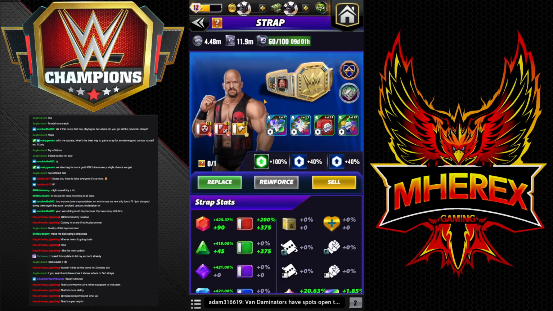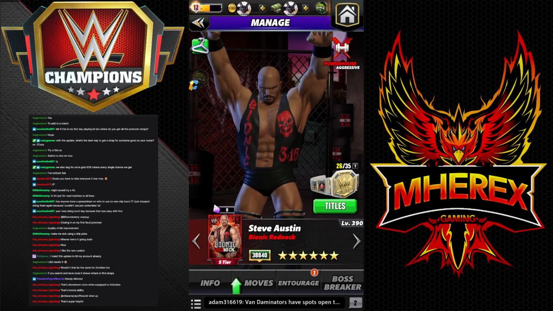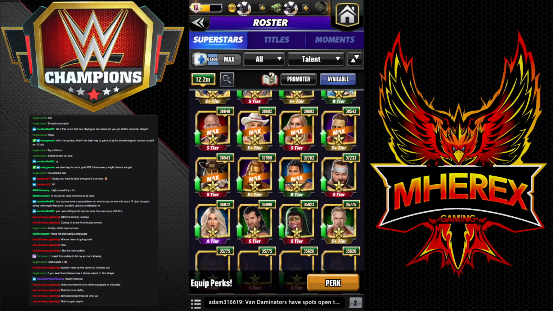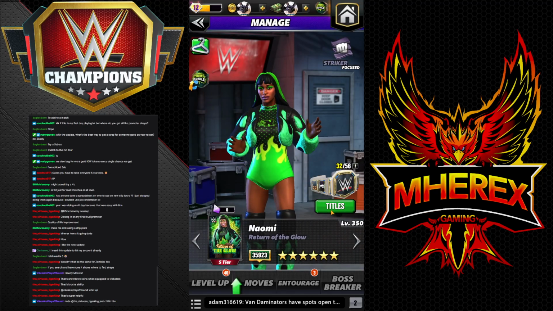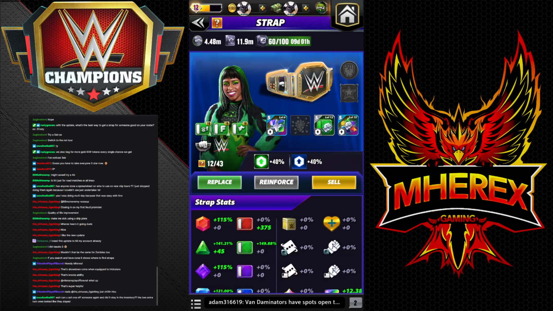So, metals, right? Let's find somebody I want to level a metal on in particular. Actually, let's do a full-blown example here. This is better. We're going to do this. Naomi's got a 40% gem damage strap. That doesn't cut it.